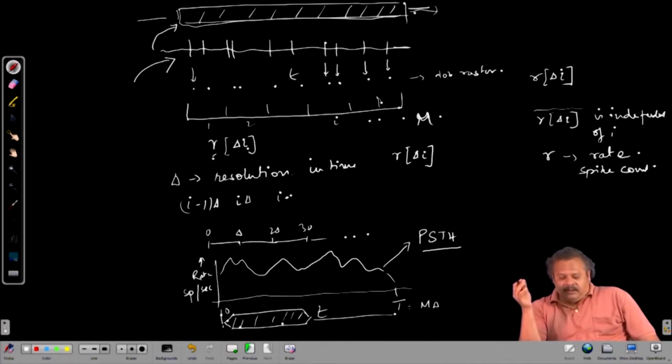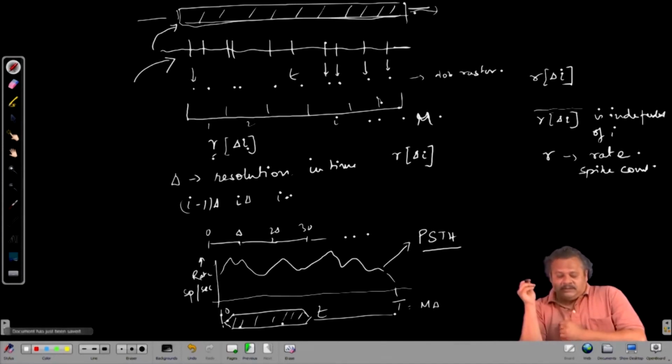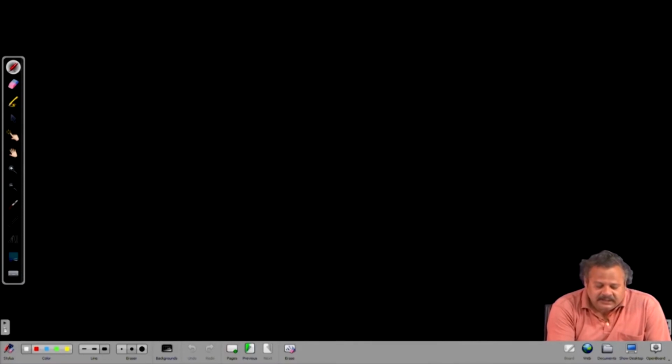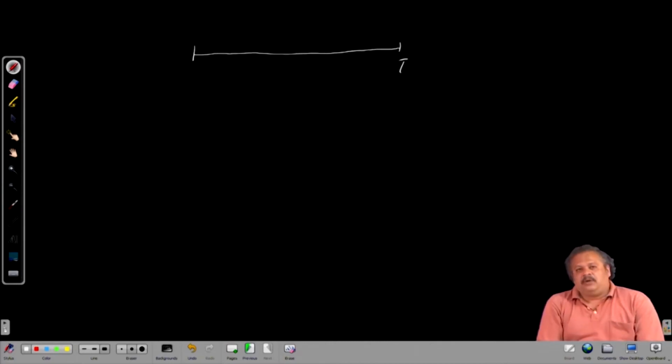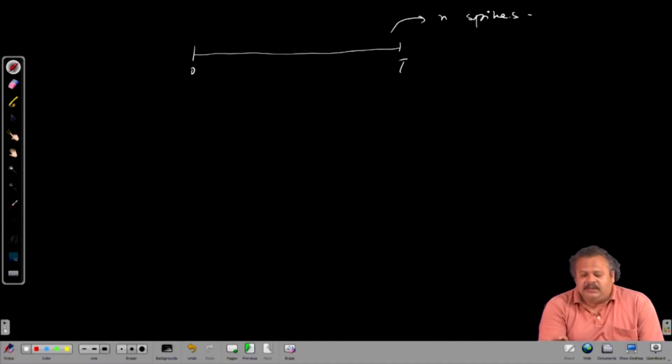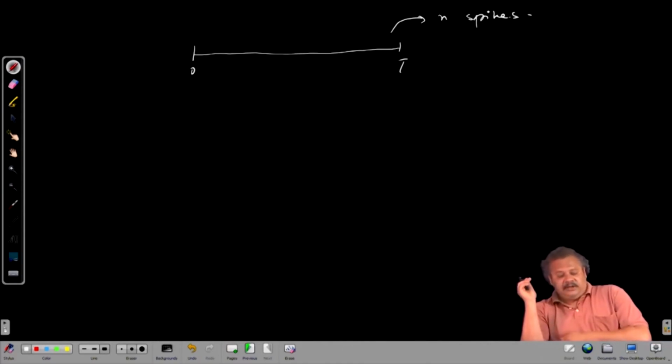over the entire window that we are considering. So, in general, when we think of the rate as a fixed size over the entire window capital T, we also generally think of the random variable spike count as something that follows a Poisson distribution. So, here is how we can consider that. Let us say there is a time window capital T that we are analyzing, 0 to capital T, and there are, let us say, n spikes that occurred in 0 to capital T.